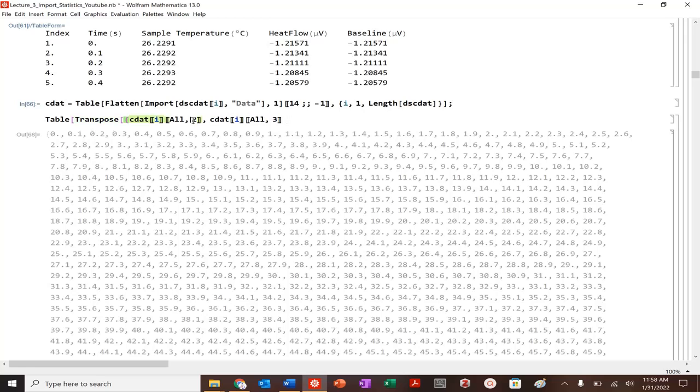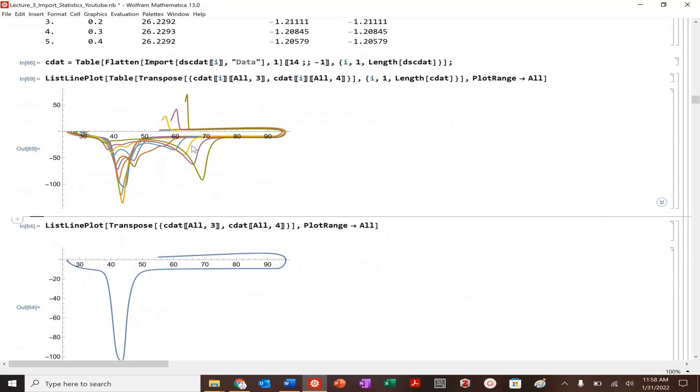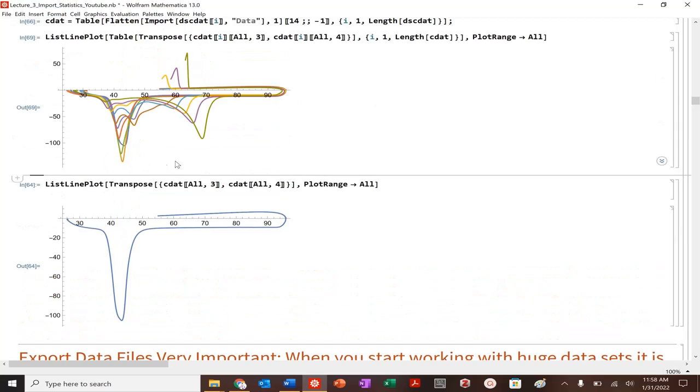Or actually, let's do temperature versus heat flow. And I could do that. Transpose from 1 to length of cdat. So loop that over, and then ListLinePlot, comma PlotRange All for all the data sets. So, oh, isn't that ugly and pretty and beautiful all at the same time?